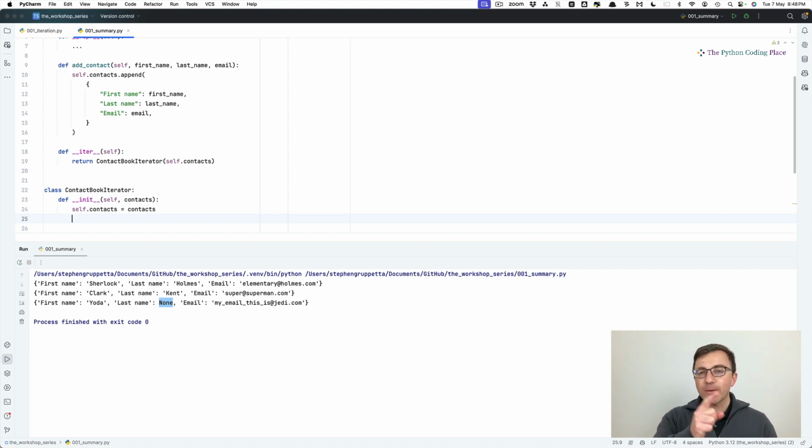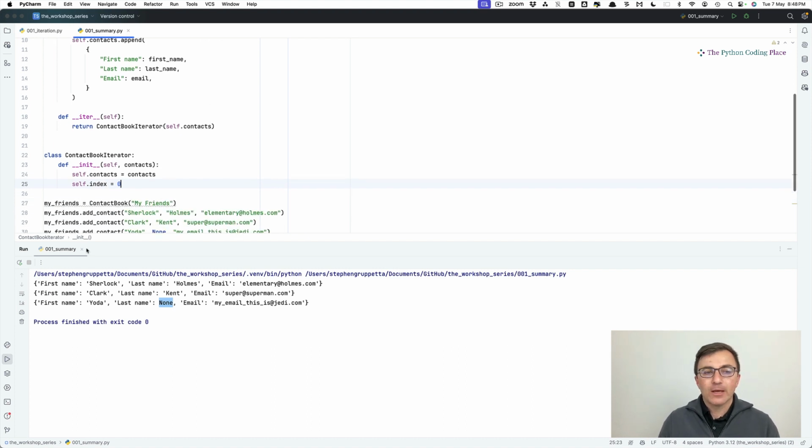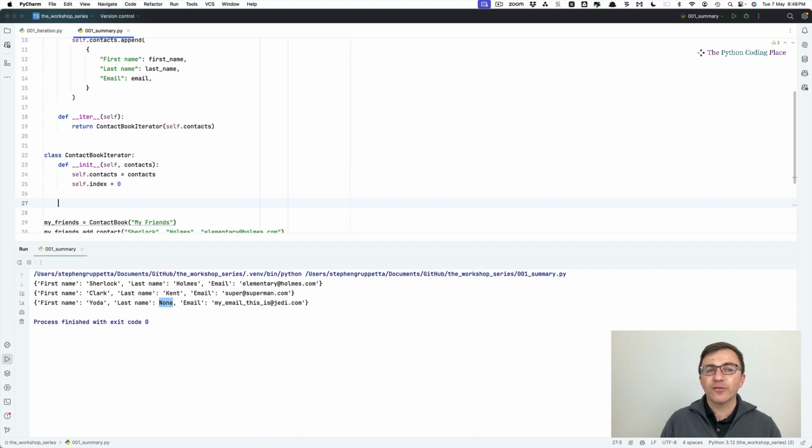Now, an iterator keeps track of which item from the original iterable is next. So the iterator must have a way of knowing where it is in the iterable. Is it about to give you the first item, the second item, the third item, the fourth item? Now, whenever we create an iterator, a reminder, an iterator is created, for example, when you start a for loop. When you start a for loop, Python says, here's an iterable. Let me create an iterator from it, and then I'm going to use that iterator throughout the whole for loop. So I'm going to say, let's give this iterator an attribute called index, and let's set it to 0. And then we're going to be incrementing this. So that's how the iterator knows it's at the beginning. We always put 0 there, unless you have a reason where you don't want to start from the beginning.